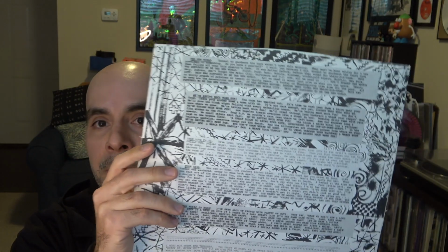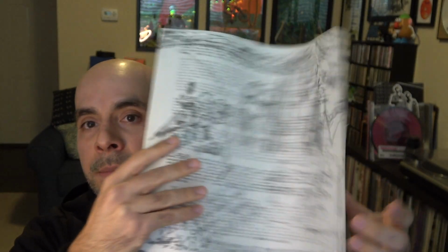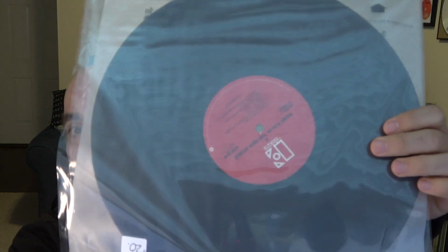It came in with an inner sleeve with all the lyrics and artwork. And this one came out originally in 1983 on Elektra Records. Came in on just standard black vinyl with the Elektra labels. Yeah, I believe it is an original press. I'm not sure how difficult it is to find these ones, but that's what I found on Discogs. And I'm yet to find a bad album by X. I've loved every single one that I've heard so far.